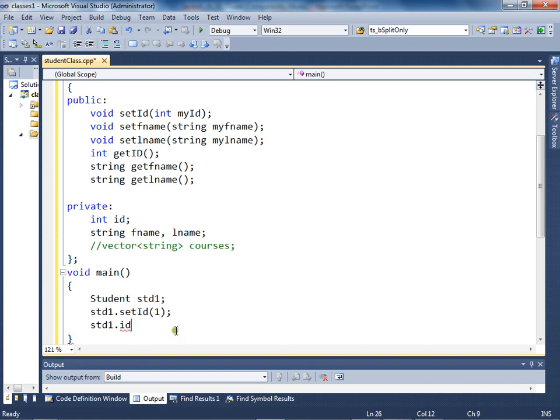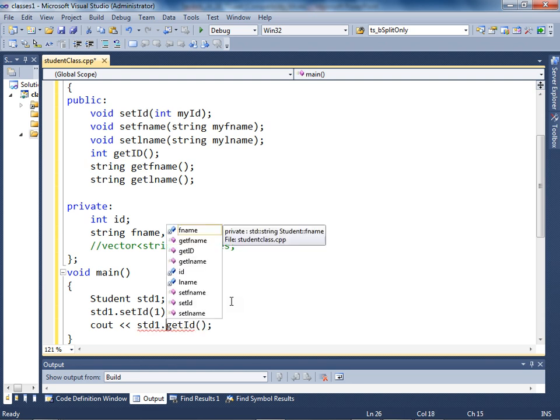So we cannot print out the student ID directly. But what do we do instead? Get ID. Dot getID, yes. Now this will return the ID and then we can just safely print it out.